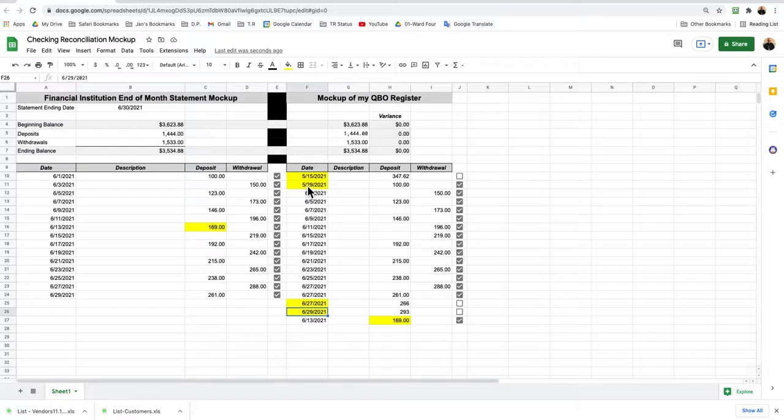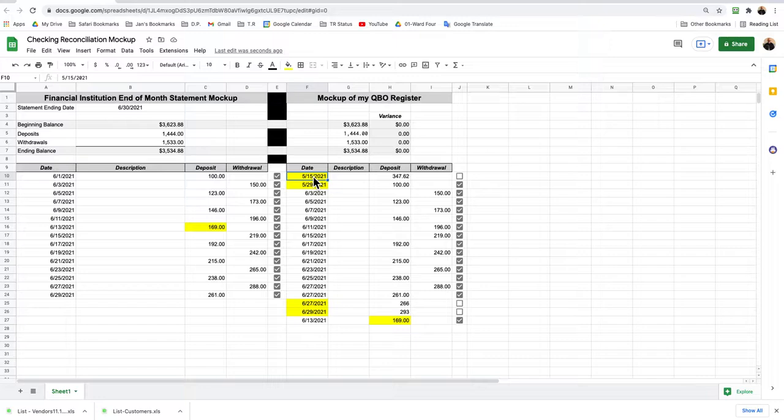And in fact, I wanted to show you one up here on 5/29 for $100 that the bank is showing as 6-1. And of course, what's happened here is they have recorded it when they received it. We recorded it while we were setting it up. It's simply a timing difference. This would have been open on the 5/29 statement. Now, so at this point, we've identified what these are that are not checked off, except for this one.